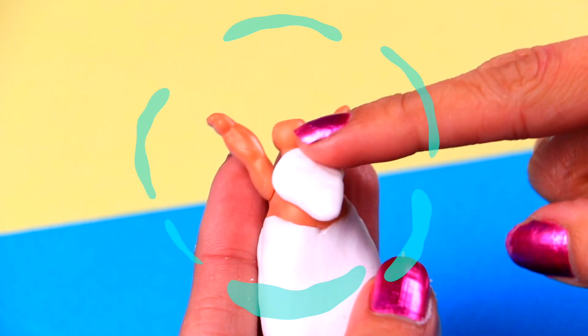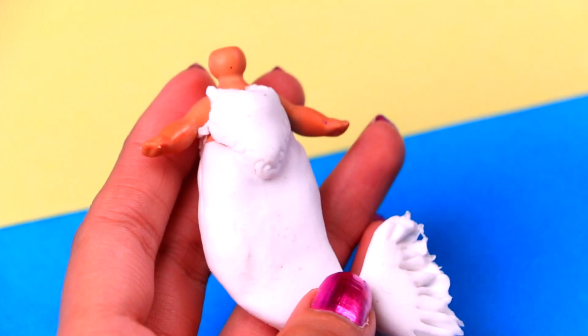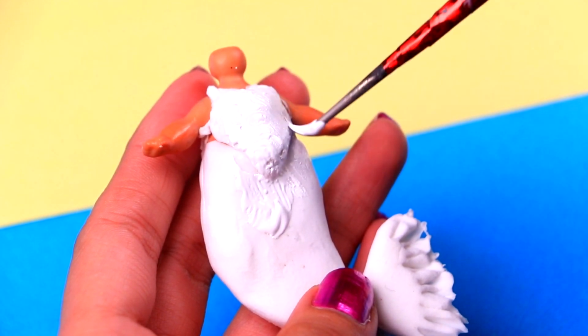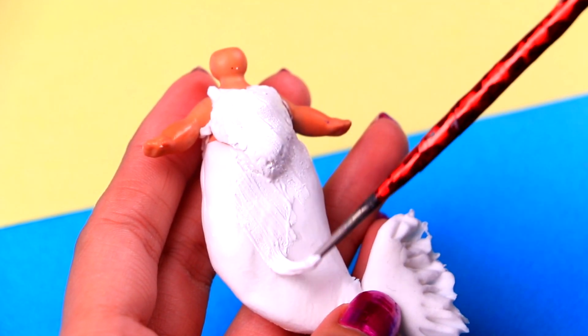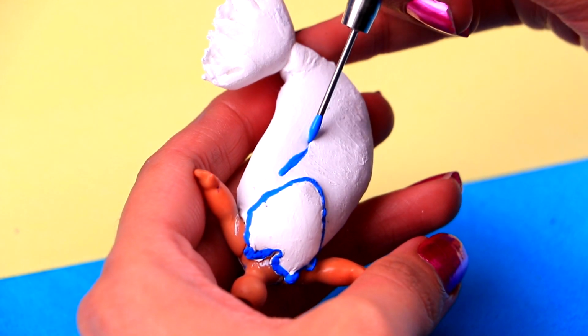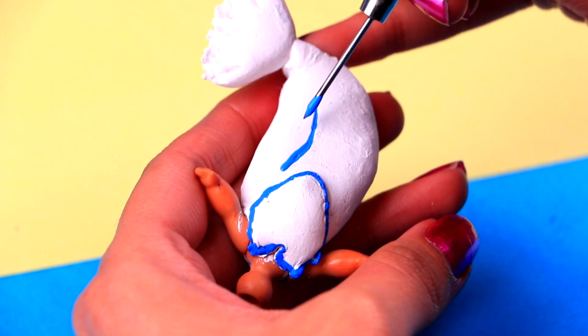Now let's make a corset for the top part of the dress. Just place a piece of foam on her torso area and model it with your fingers. Once the clay has dried, we need to apply a coat of Arctic White acrylic paint all over it. This will make it look pretty shiny and smooth. Now, dip the tip of your modeling tool in some azure blue paint and start adding the details of the dress. Just trace a few lines like we're doing here.